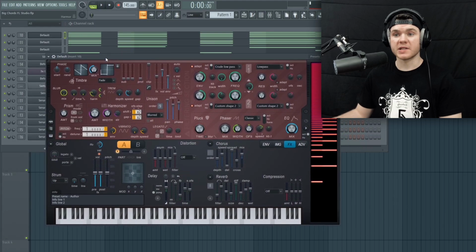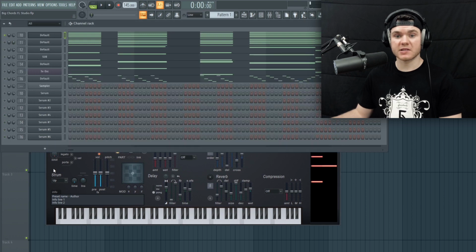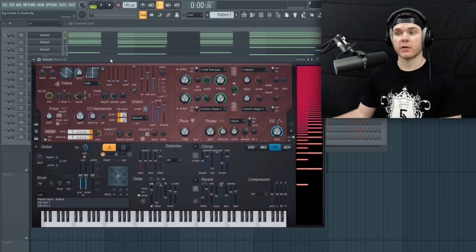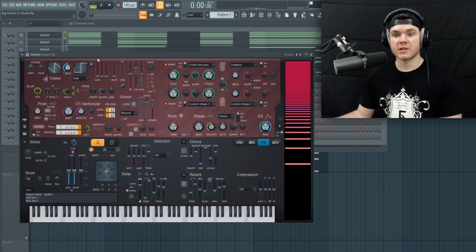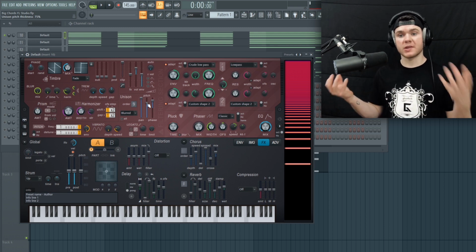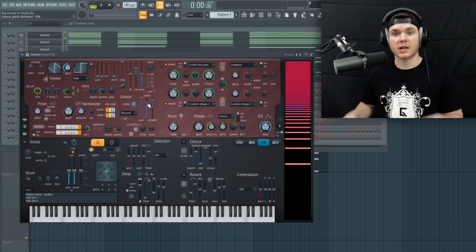So for these very detuned saws that we have right here, this is not a complicated patch at all. Most of these Harmor patches and Serum patches really are not very complicated. It's basically just this big stack. You can see the saw waves. I have the unison on 9, pans all the way up, and the pitch is very high. That's the point of this one, is I wanted it very detuned. I didn't want it to be clean like the other one. When you layer the detuned with the clean, it just makes it sound so much thicker, but the clean still gives it power. So that's what I wanted to do with this.